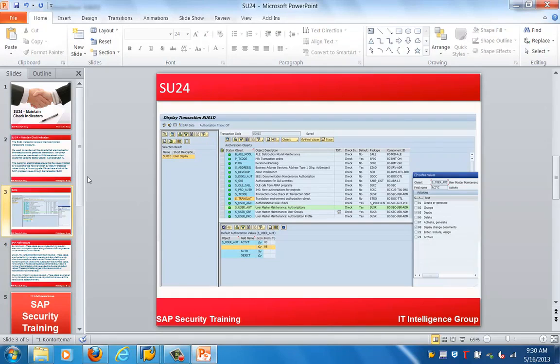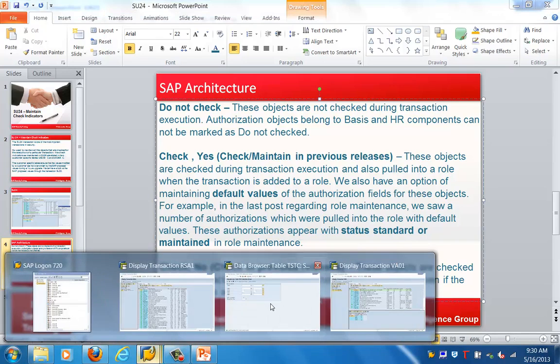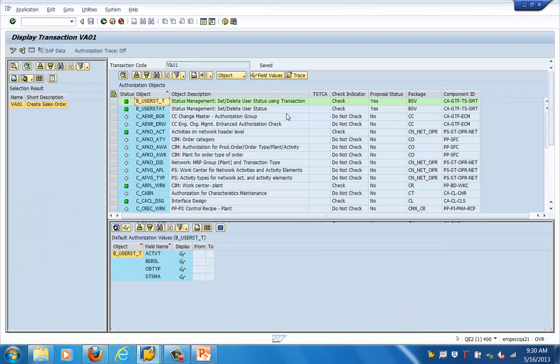So we have seen the objects and the different parameters, that is Do Not Check, Check, and Yes or No for the proposal. Now what does each combination stand for? Say, for example, we have the authorization check set to Check and the proposal status to Yes.